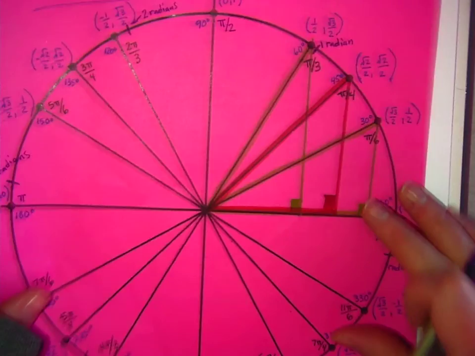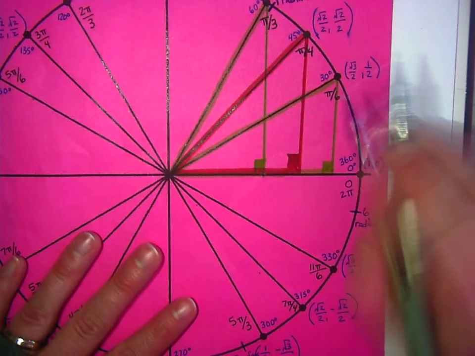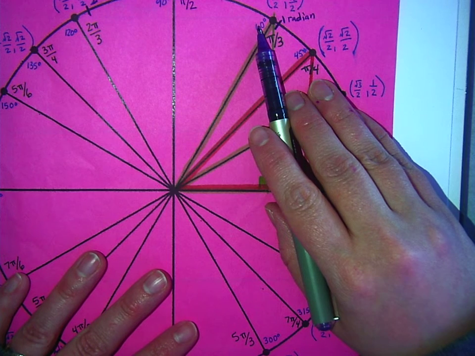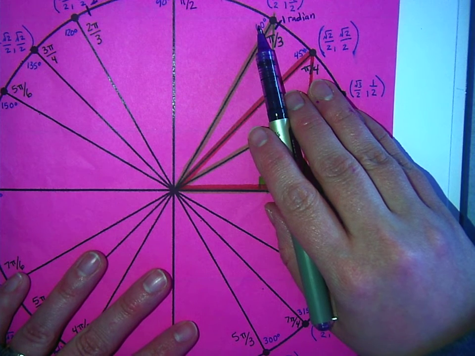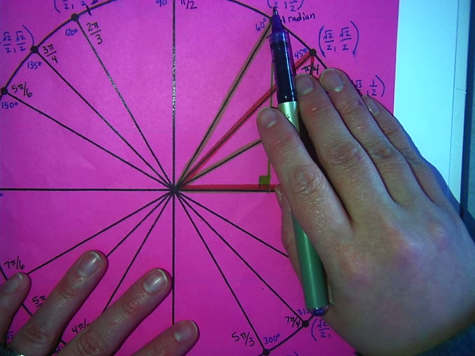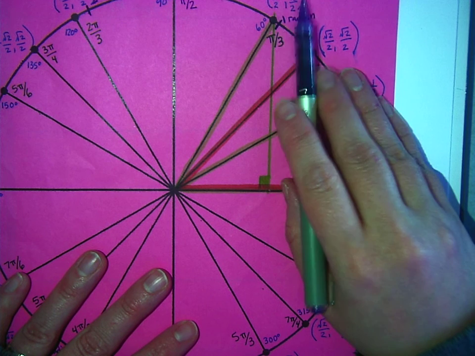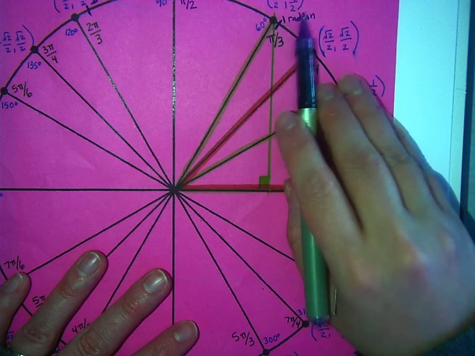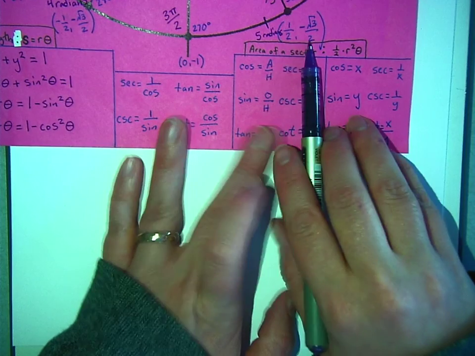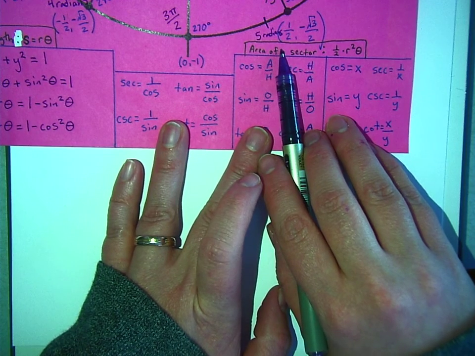Tangent. The tangent of 60 degrees, now we don't actually have to figure it out, but let's just look really quick, everybody look up, is what? Taking the y divided by the x, right? We don't actually have to do it right now, but if I take the y divided by the x, would it be positive or negative in this quadrant? Positive. All right, now let's go down here. If I take the y divided by x down here, would it be positive or negative? Negative.